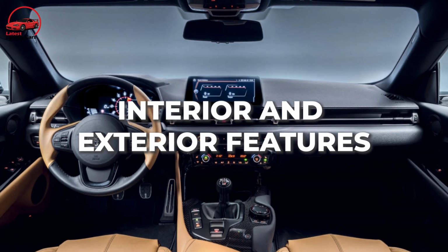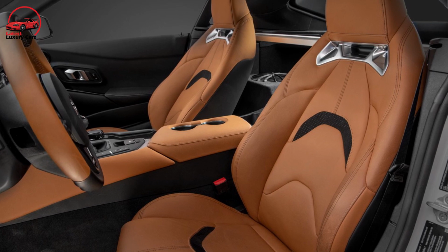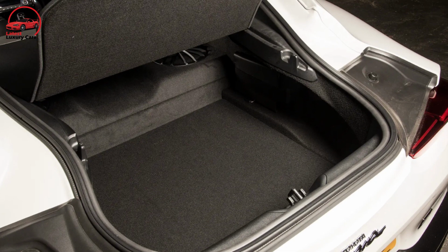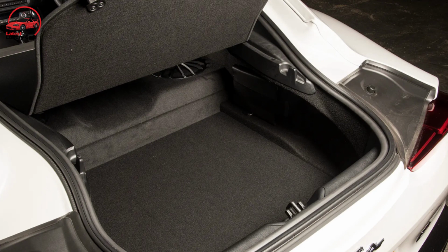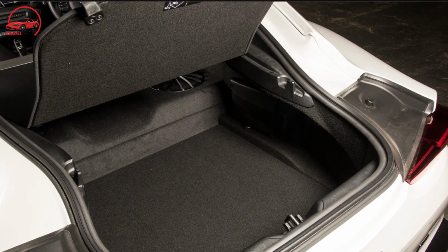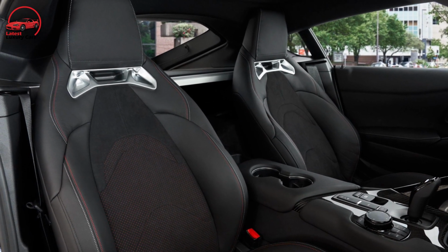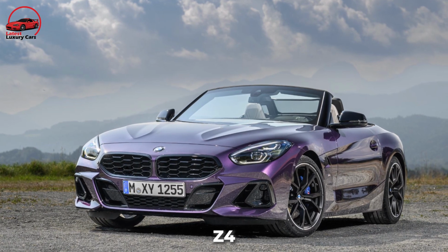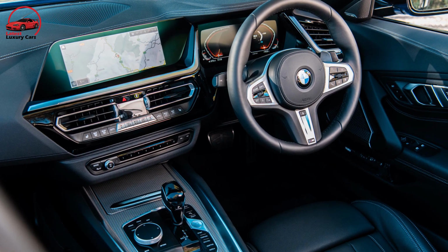Interior and exterior features. The driver-focused interior is cramped, and while the double bubble canopy adds some headroom, the tallest drivers will feel squeezed. Cargo capacity is equally limited. Although the cargo section accessible via hatchback is large enough for 2 carry-on bags or approximately a week's worth of supplies, we were able to put 4 carry-on luggage under the rear seats during our testing. The inside of the Toyota is quite similar to that of the Z4, so people who are accustomed to BMW switchgear and infotainment controls will feel right at home.